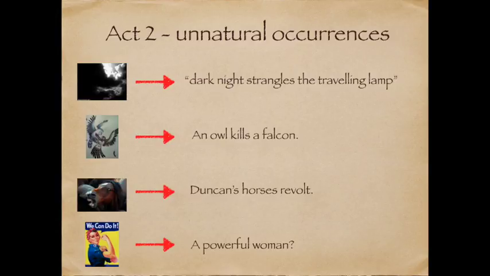It is quite common for Macbeth essay questions to involve an exploration of gender in the play. In Act 2, there are a series of unnatural events. Night strangles day, an owl kills a falcon, and Duncan's horse revolts against the grooms. Arguably, Lady Macbeth's dominance over Macbeth in Act 2 is another example of an unnatural occurrence. After all, females at the time were considered to be the property of their fathers, and when they were married, their husbands. In terms of the structure of the play, it is therefore necessary that Lady Macbeth transform from a strong character to a weak character as we move towards the play's resolution.